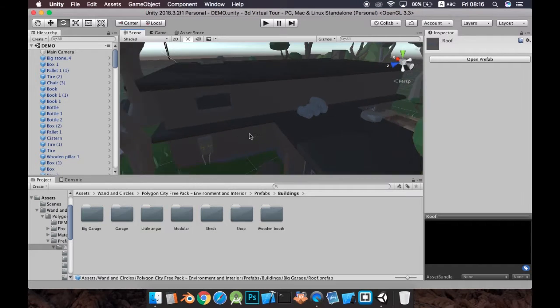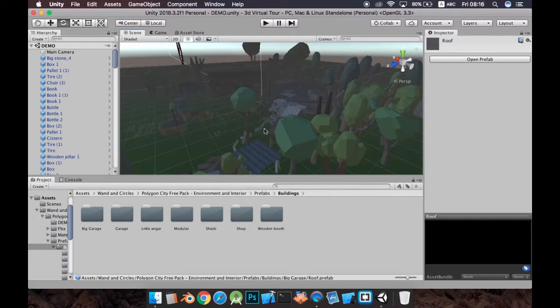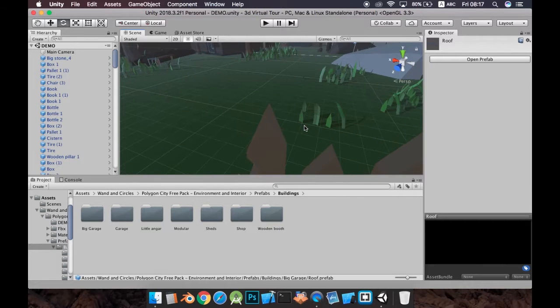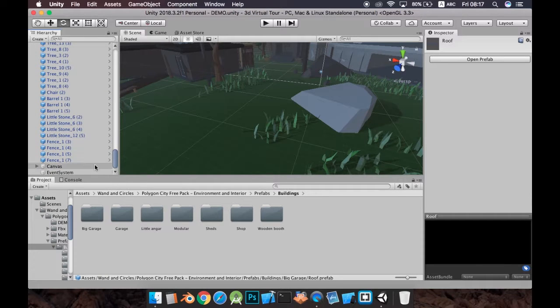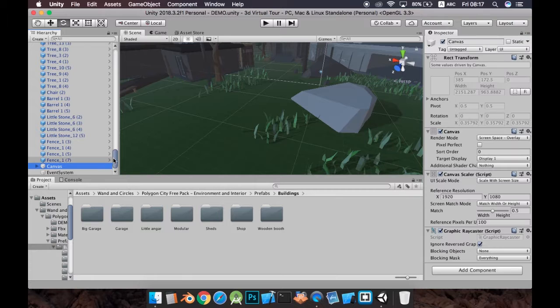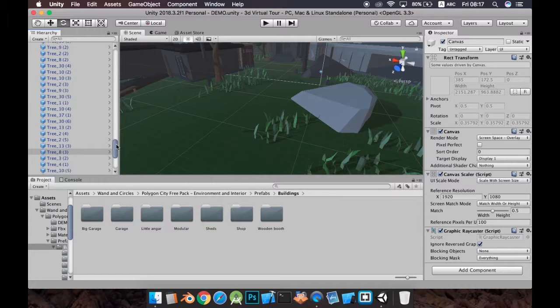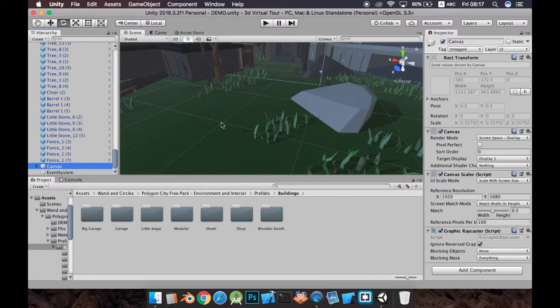Okay, so here is the city pack we have downloaded. We have trees. We are going to use this demo scene for our game. So basically there are prefab objects, all objects are here, with a camera and some canvas element.